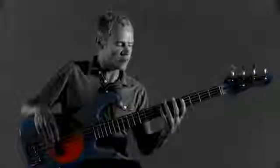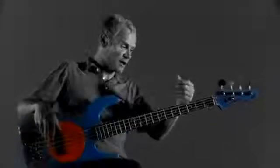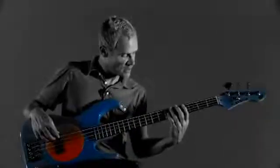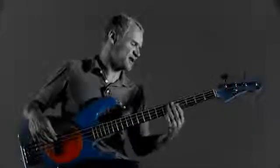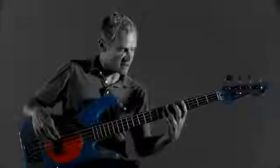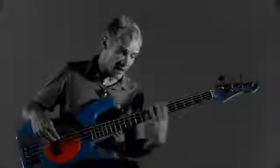Okay? Notice that my hand is staying in the same position when I play this. My thumb back here is right behind the A, kind of behind where the second finger goes, or kind of in between the first and second finger. But my thumb is staying in one position, and so my hand is in this position, and it's not moving. I'm not sliding my hand around. I keep my hand in one spot, and I'm playing the major scale.